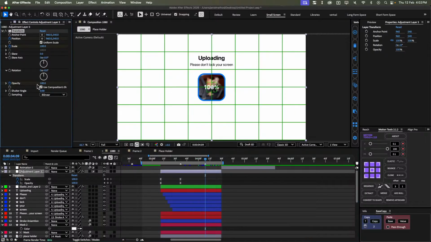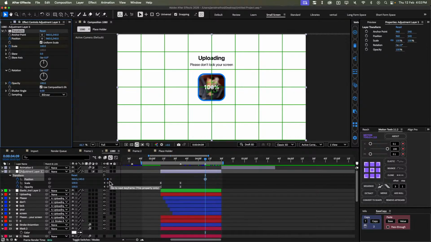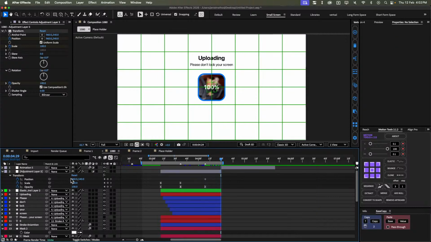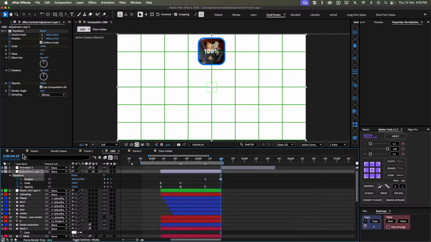and position and opacity keyframe. X and Y, this will move up this, and this one to 0.